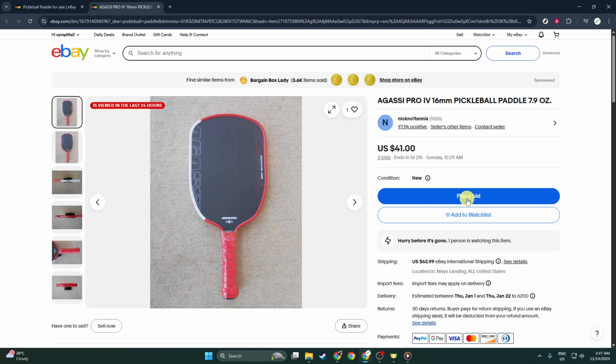After typing in the amount, click Review Bid. A confirmation pop-up will appear asking you to confirm your maximum bid amount. Once confirmed, your job is pretty much done. Congratulations, you've just set up automatic bidding on eBay. Now you can leave the hard work to eBay's system while you get on with your day, knowing you've done your best to secure the item at a price you're willing to pay.